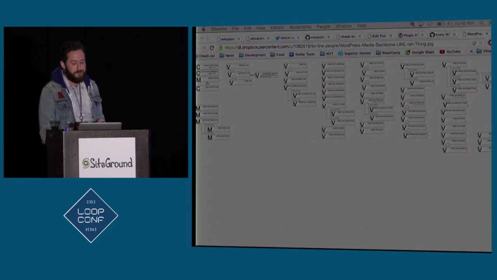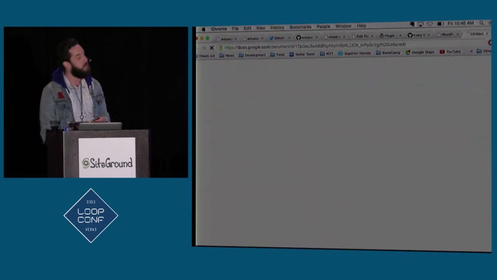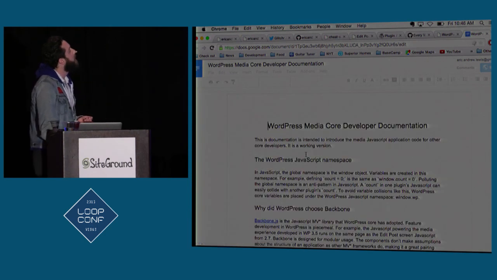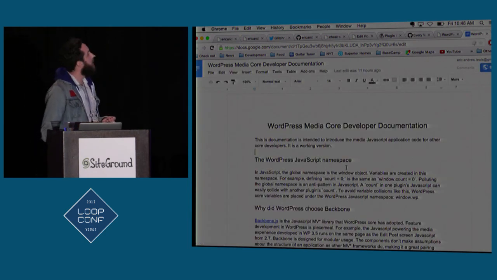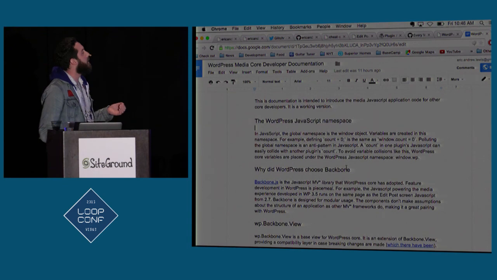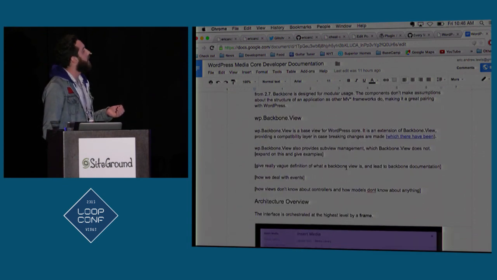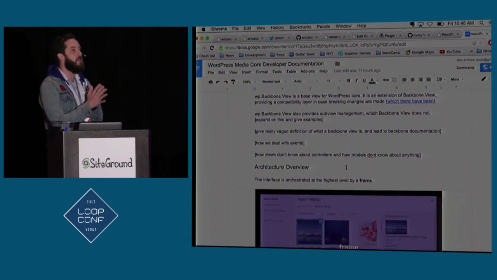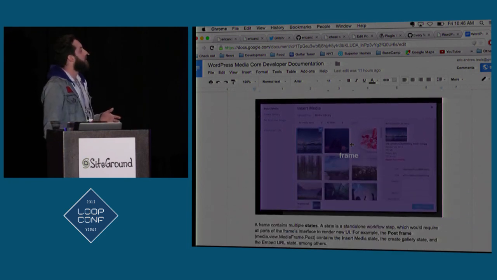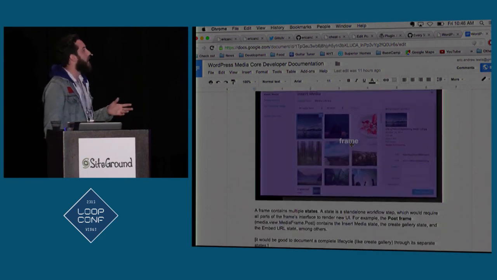Further than that, I would suggest taking a look at some of the documentation I worked on with Gregory Cornelius from Automattic about the larger architectural components at play in media, which was intended as a more higher level documentation about this glue in between our models and our views, and what you might call controllers.